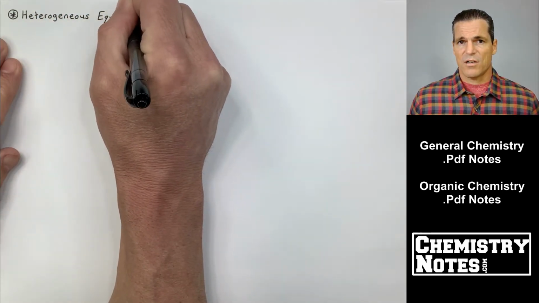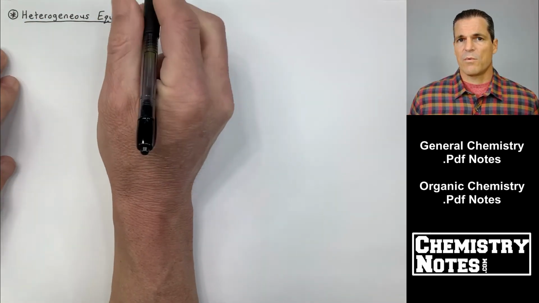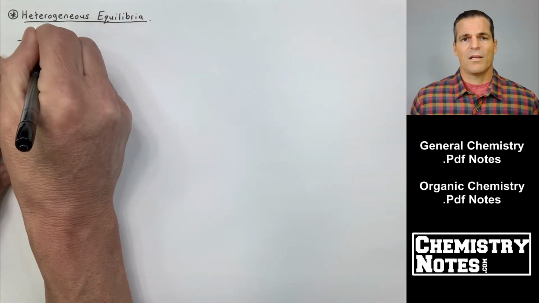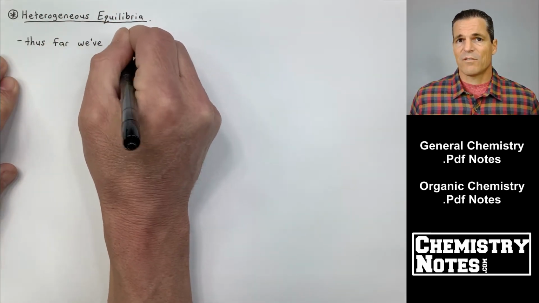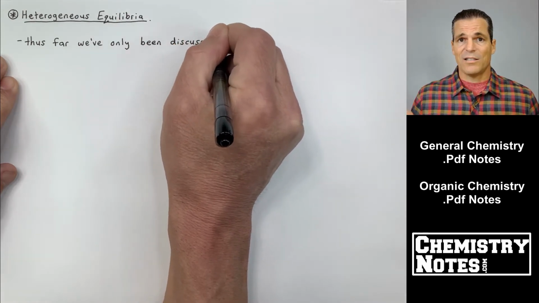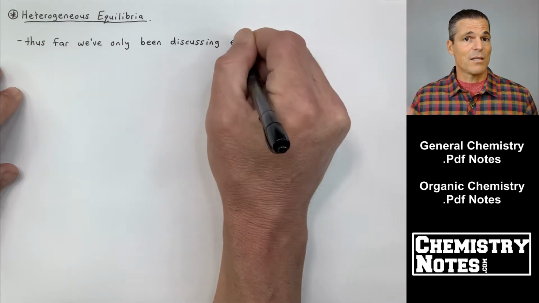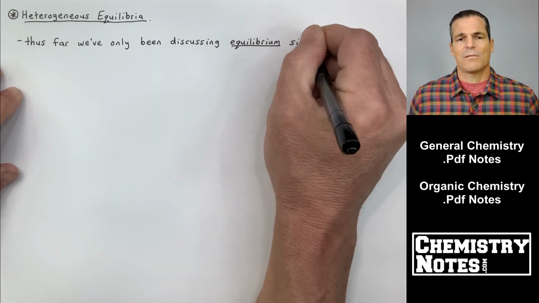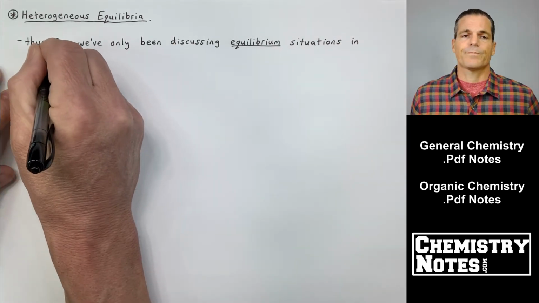Section 13 is called chemical equilibrium. Now, up until this point, we've only been working with homogeneous equilibria. Everybody's been a gas, right? Well, that's not always the case, of course, when you have chemical systems or reactions. We can have solids, we can have liquids, we can have gases, and we can have aqueous components. So today's a very short video just on heterogeneous equilibria.